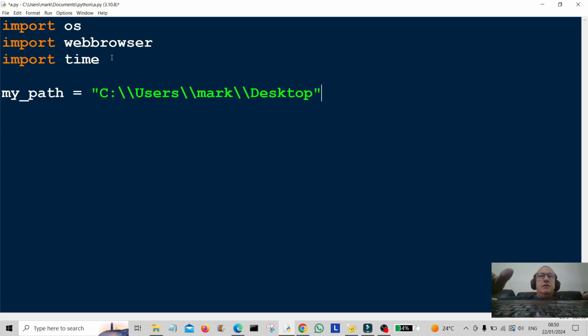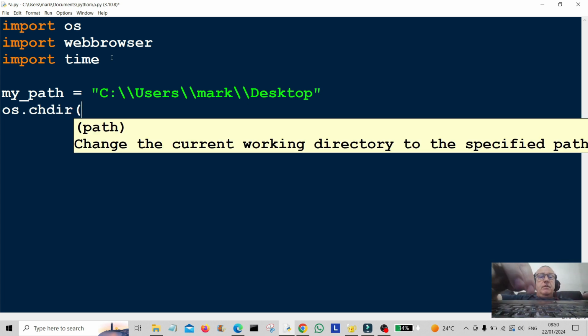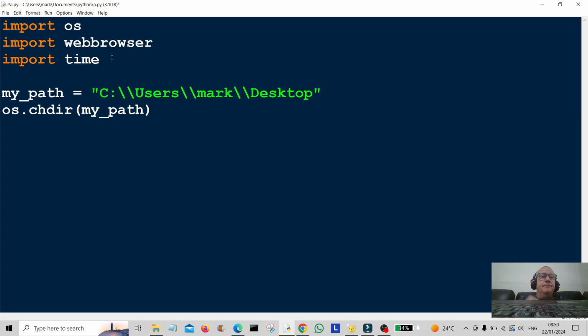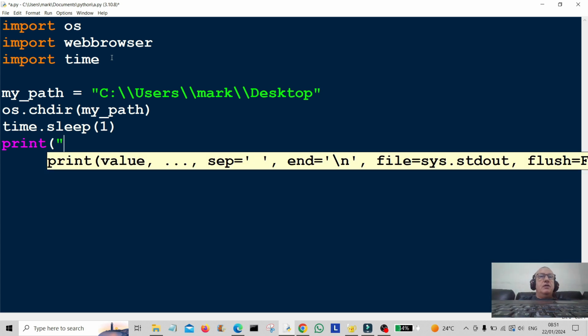It won't be the path to your desktop, so your desktop path will be different. Then we're going to do os.chdir with my_path, so we change to that path, and then we're going to do time.sleep. We pause it for 1 second, make it look like the program is working, and then we print out a message to the user telling them that we've actually changed to that path.